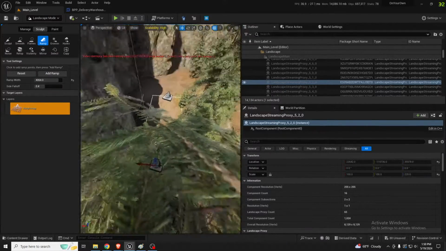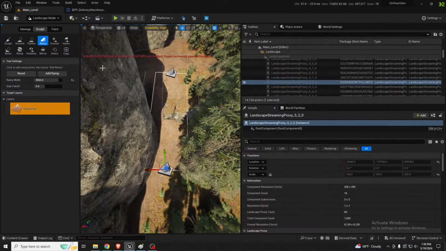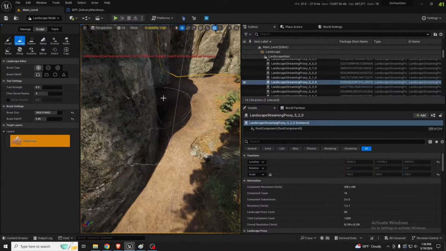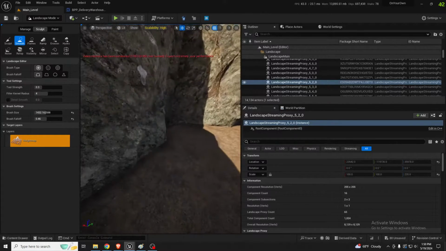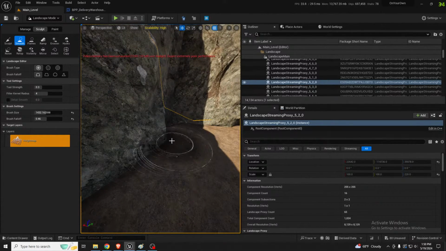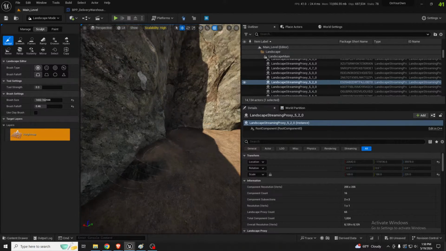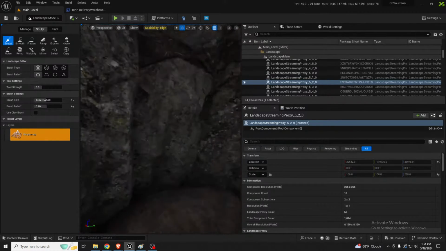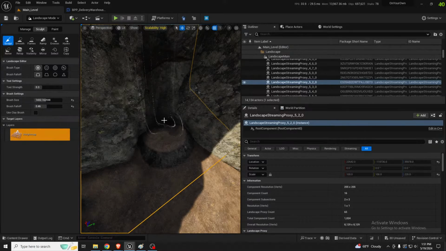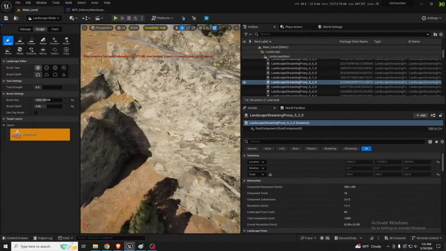We'll also add a ramp so we can access that. Just like that. Try to do some of this stuff around the edges here, and then we'll try and smooth it out.